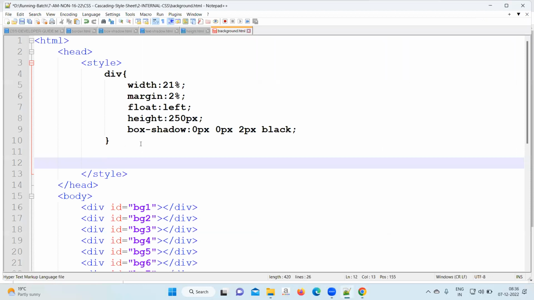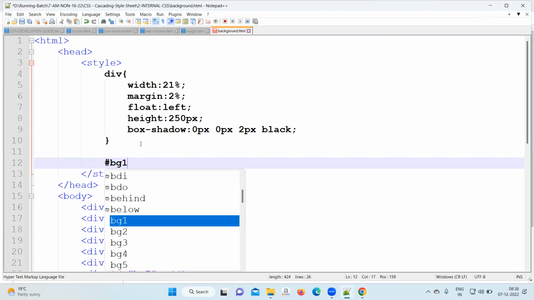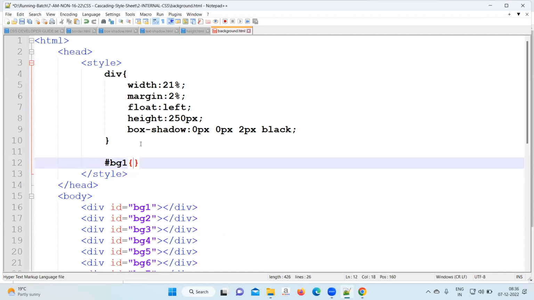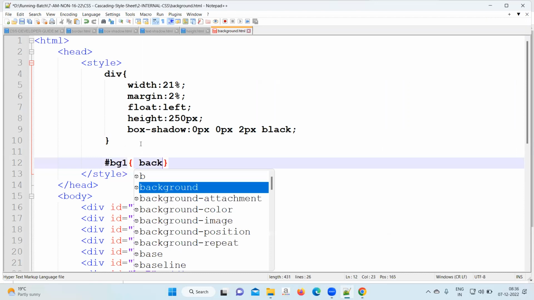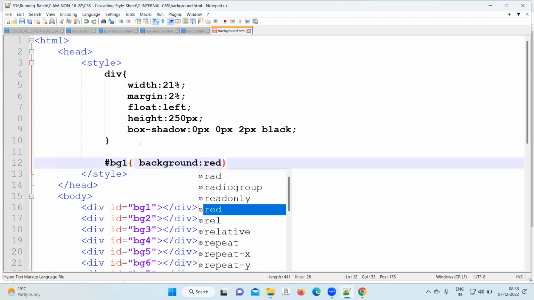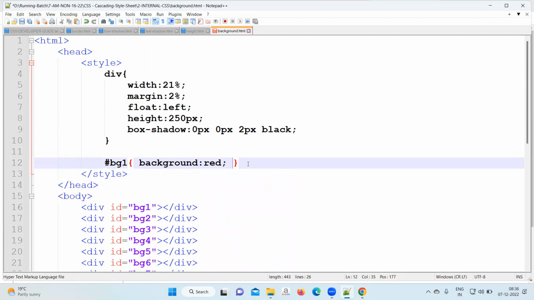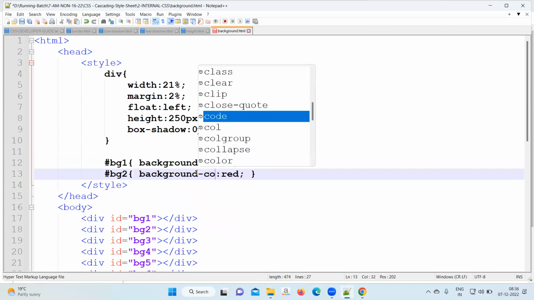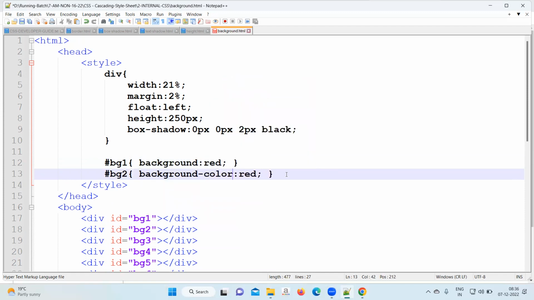Let me guide you. Here, BG1: background red color. BG2: background-color red color.